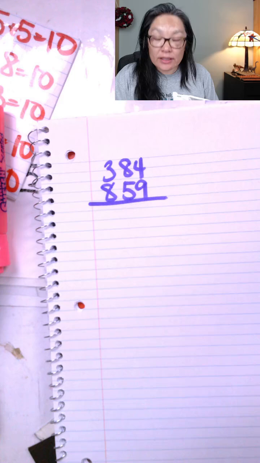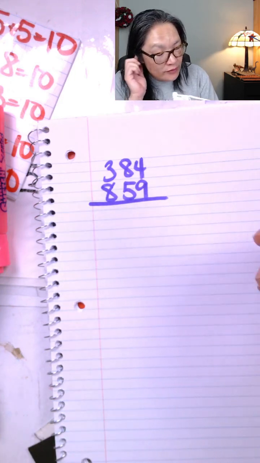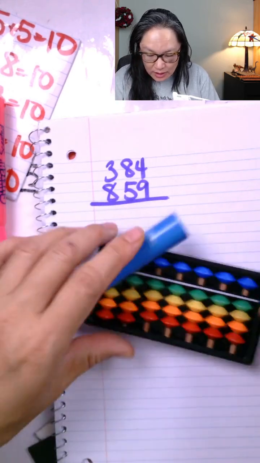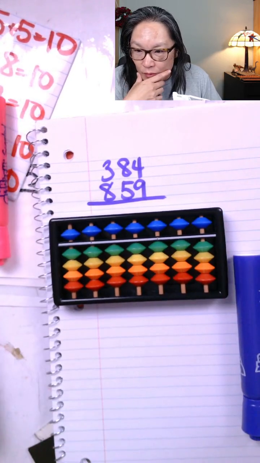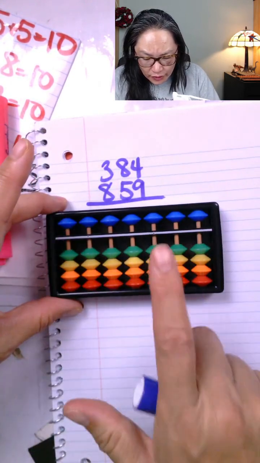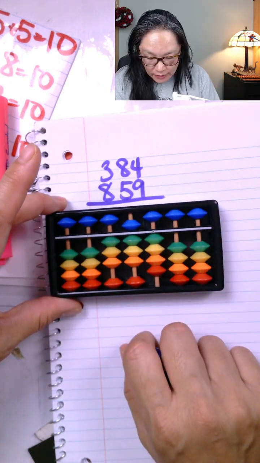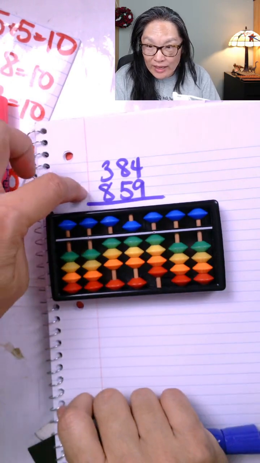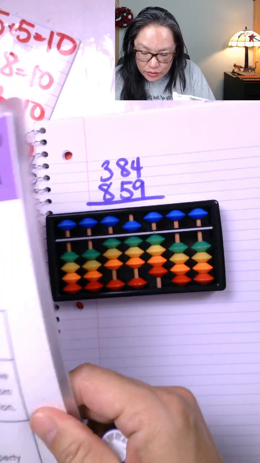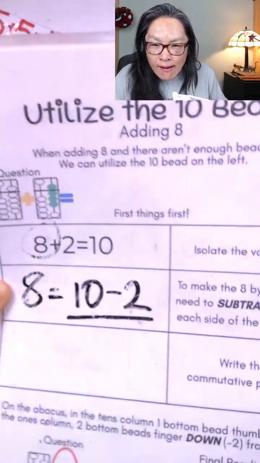Okay. So it's very similar to algebra, and then when we start doing long division, I heard it's very good for polynomials. Okay, so this specific one is this one. We're going to do 384, and then we're going to add the 8. We know how to add the 8. What's the formula to add the 8?